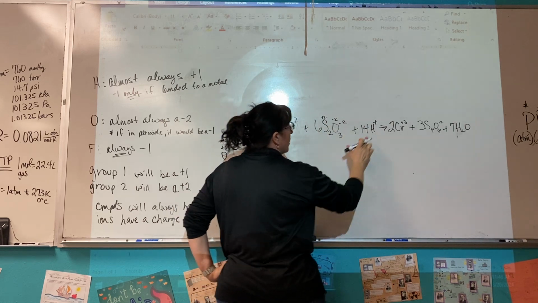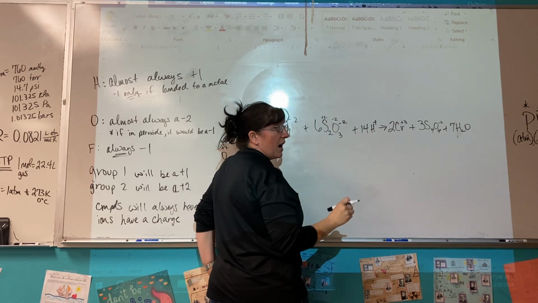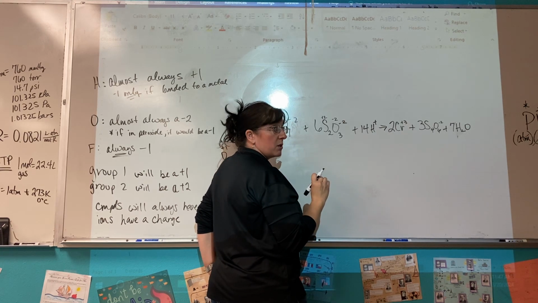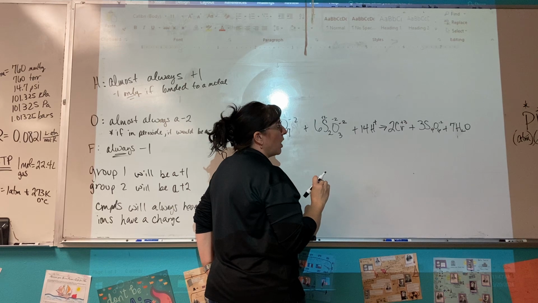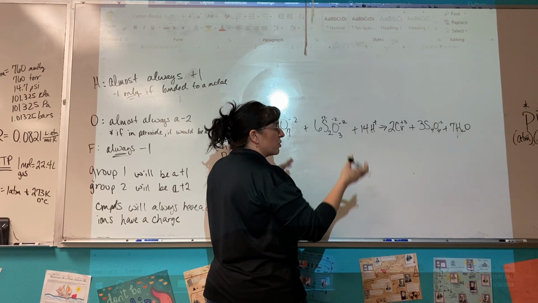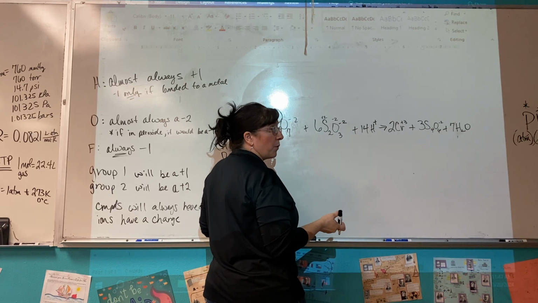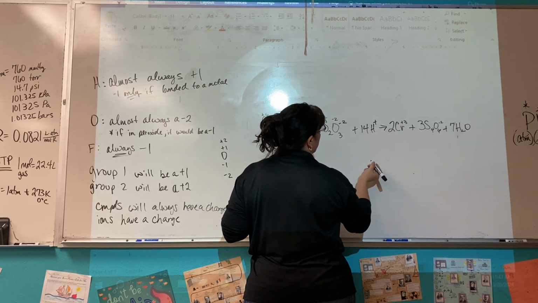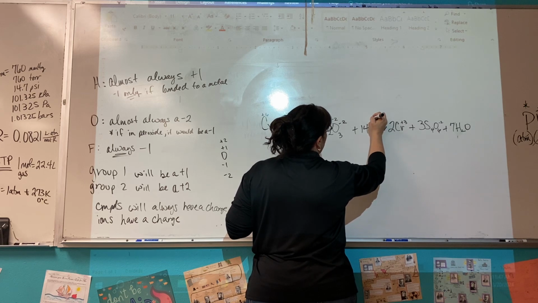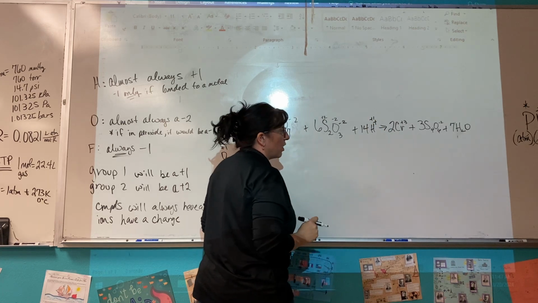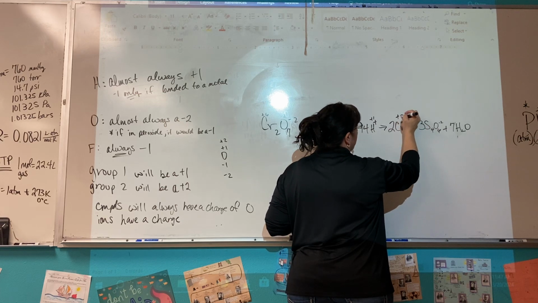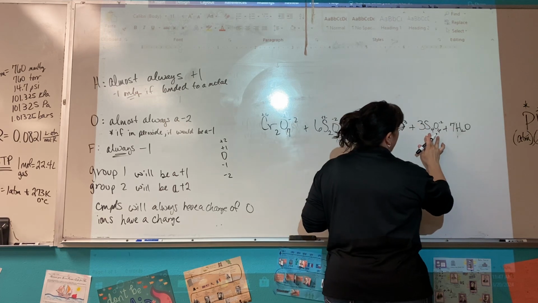All right, and then look, this hydrogen, if it was just regular hydrogen like H2, I could put a 0 on this. But this had been some type of polyatomic, a compound that we split apart in the aqueous solution. We canceled out those spectator ions that were the same on both sides of the equation. So in this particular case, what would my charge for hydrogen be? A +1, because it has a +1 charge. Same way with chromium. What does chromium have right here? A +3.